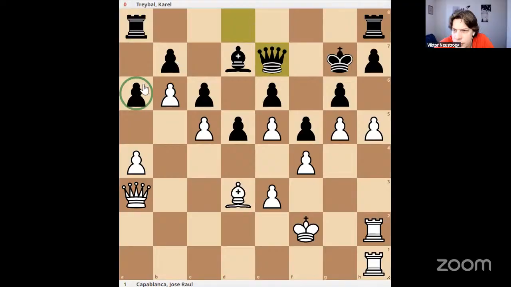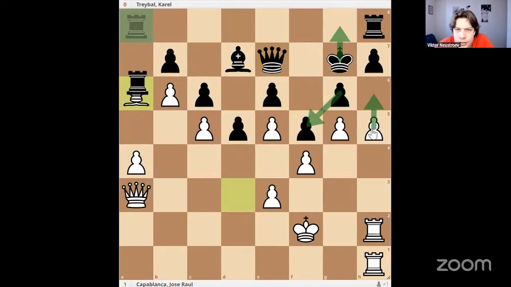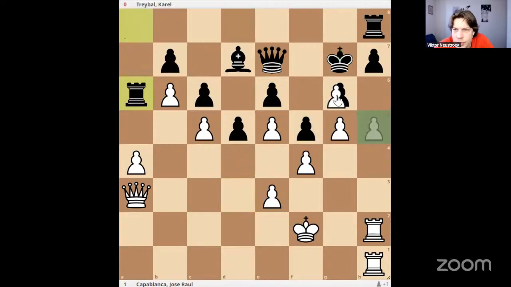So I think it can be bishop a6. What's your opinion? Because if rook takes, then I was about to take on g6 and then go to h7 with my rook. So I don't think they can ignore it. And I don't think that the queen can move.